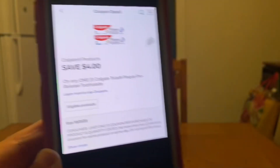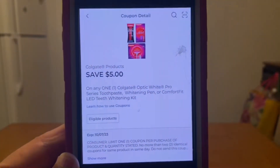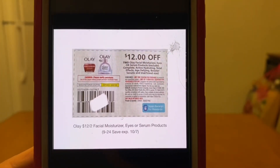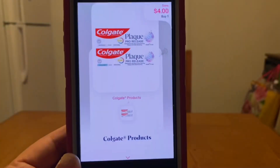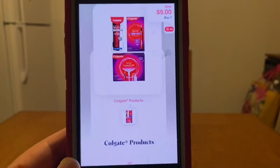Our Colgate digital coupons are coming off — five dollars total across the two Colgates. We're also going to hand over one Olay paper coupon for twelve dollars. We'll pay our out-of-pocket there at Dollar General, then submit our receipt to Shopmium for four dollars back on one Colgate and five dollars back on the other Colgate.